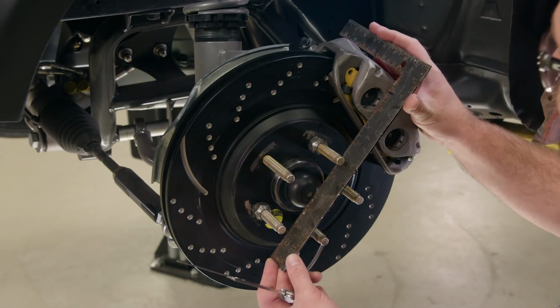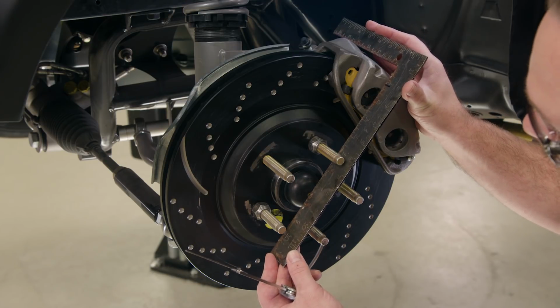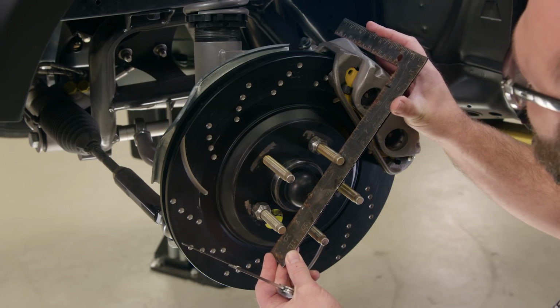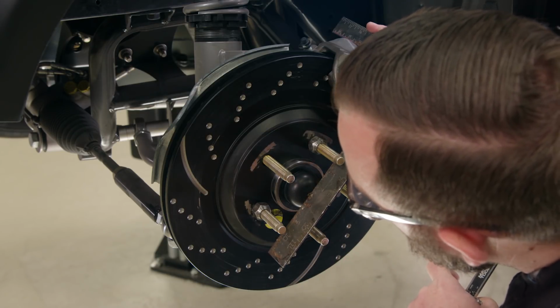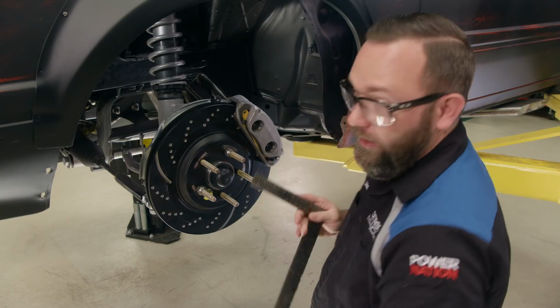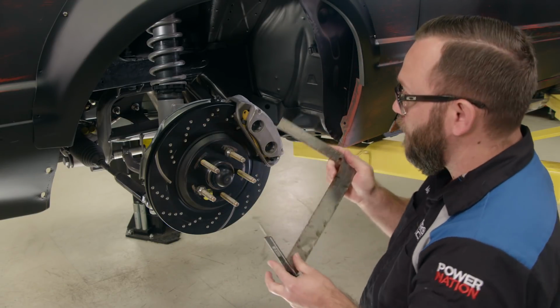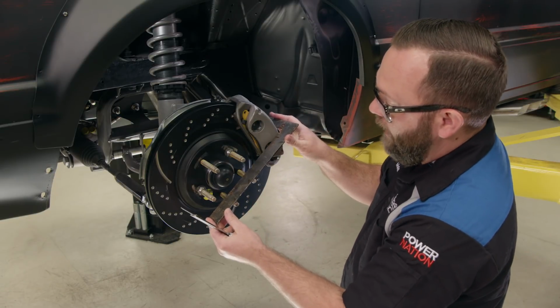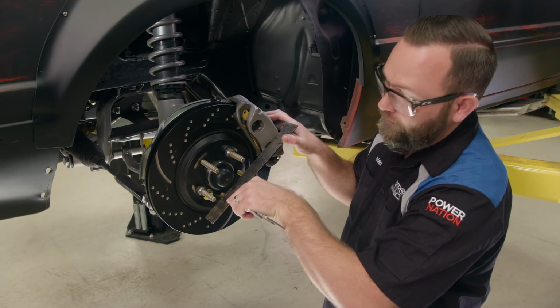All right, this measurement I'm taking is going to be the radius, and I've got it on the highest point of the caliper there, and I want to find out how far it is from there to the center of the hub here. It looks like it is 7 3/4 inch. Now the next measurement we're going to get is going to be the caliper overhang. So I'm going to use the same square, put it on the face of the caliper, but I want to make sure that I get my measurement from the square to the face of the rotor.